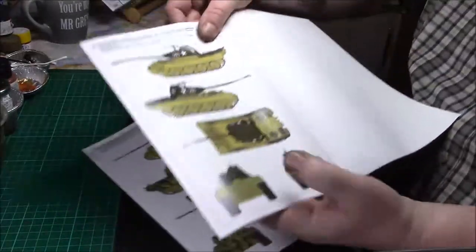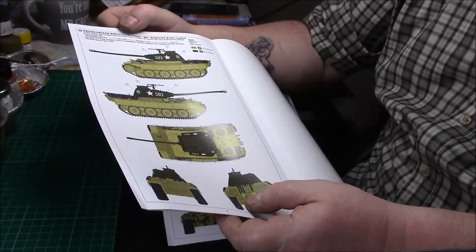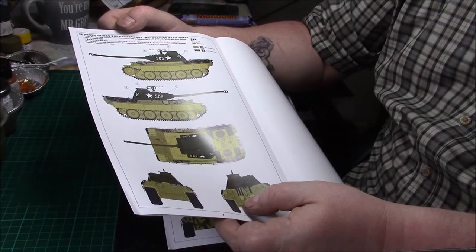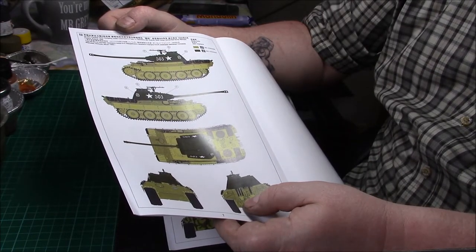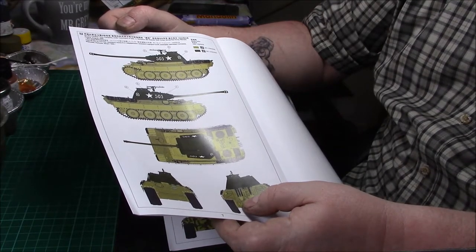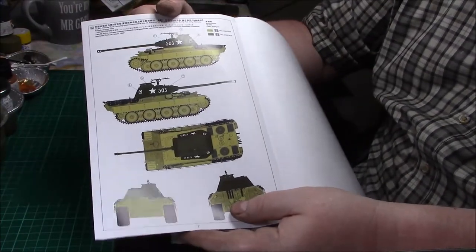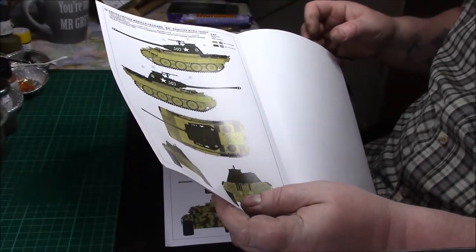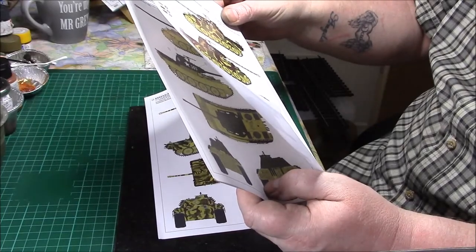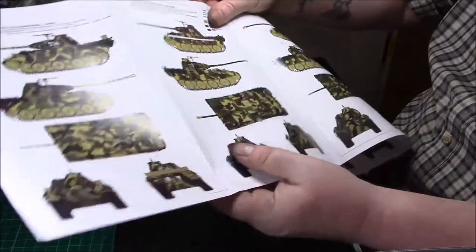And then we have a different, strange version with the star on this one, isn't it? This is the 503 Panther Tank Company under command of Guards Lieutenant Stoikov, I can't pronounce that, 8th Guards Tank Corps, Soviet Red Army. So obviously it's one that's been captured and reused. I never knew that, that the Russians pinched one. I suppose they would have done, if they pinched all their T-34s. So that's another version.